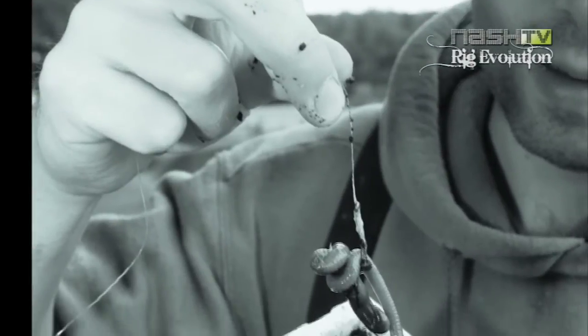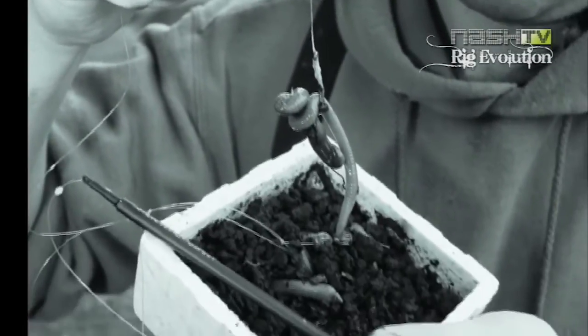I don't know whether it's because we haven't got the depth where they're feeding right. I'm sure and know it's all down to presentation. It may be we need to bury the lead in the silk because they're feeding really in it. I don't know, but fishing for them with a float and a worm really sorts them out.